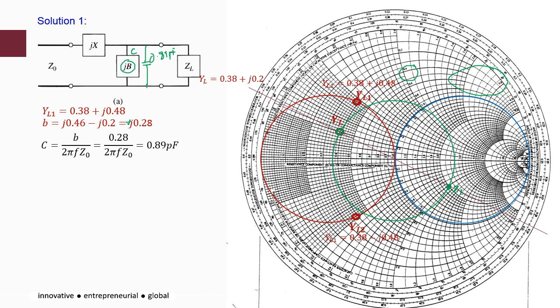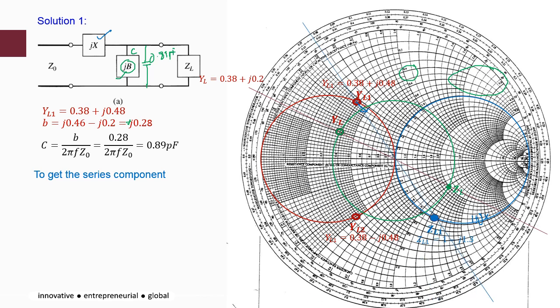All right, next, to get the series component, you have solved this one. So now you are going to look at this. jx is in series, so you need to translate the first solution just now to intersect with the 1 plus jx circle. The 1 plus jx circle is there, so you need to translate this point to the 1 plus jx circle.